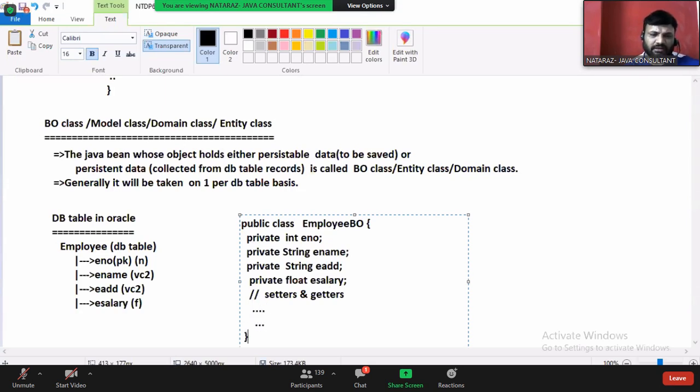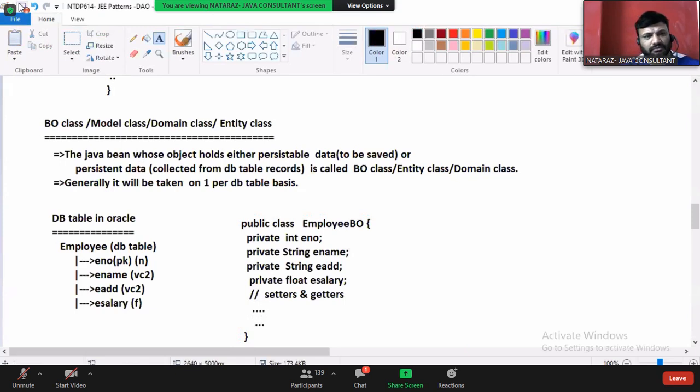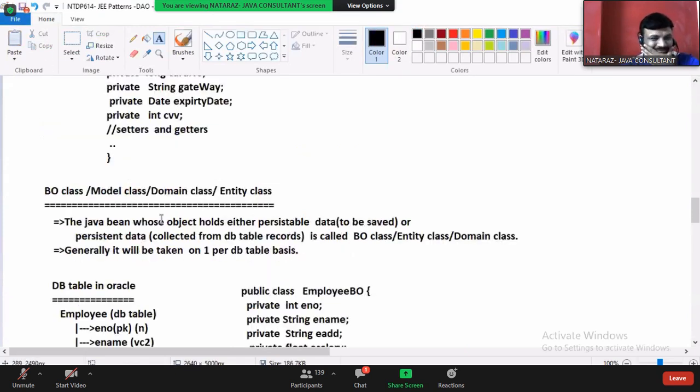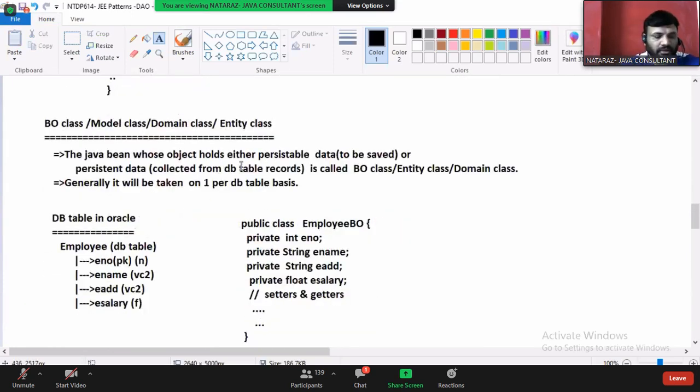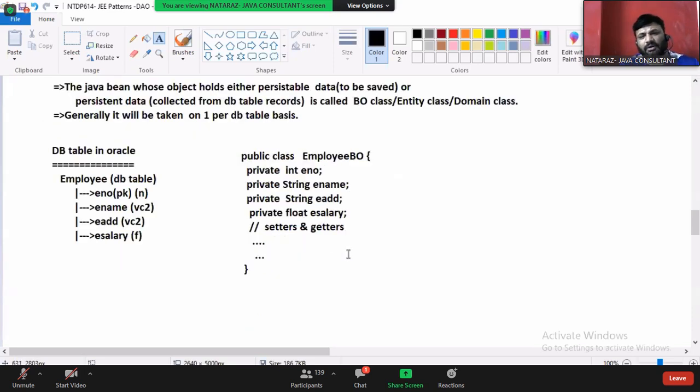Setters and getters. Is that clear, my dears? Okay, super. DB table in Oracle, like this it will be taken.